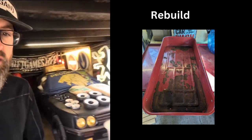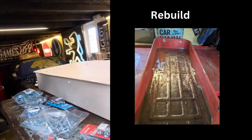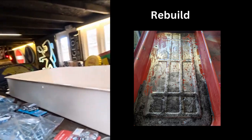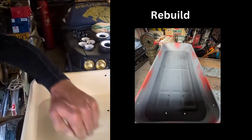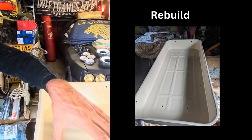But as you can see here, this is all the hardware, and I've painted the tray now. I've actually spray painted the outside and lacquered it all, so you get a good finish around the edge. And the inside I just used a color matched metal paint, because I want to make it really tough so it doesn't chip. And I'm also, as I said at the start, going to put some covers in here.